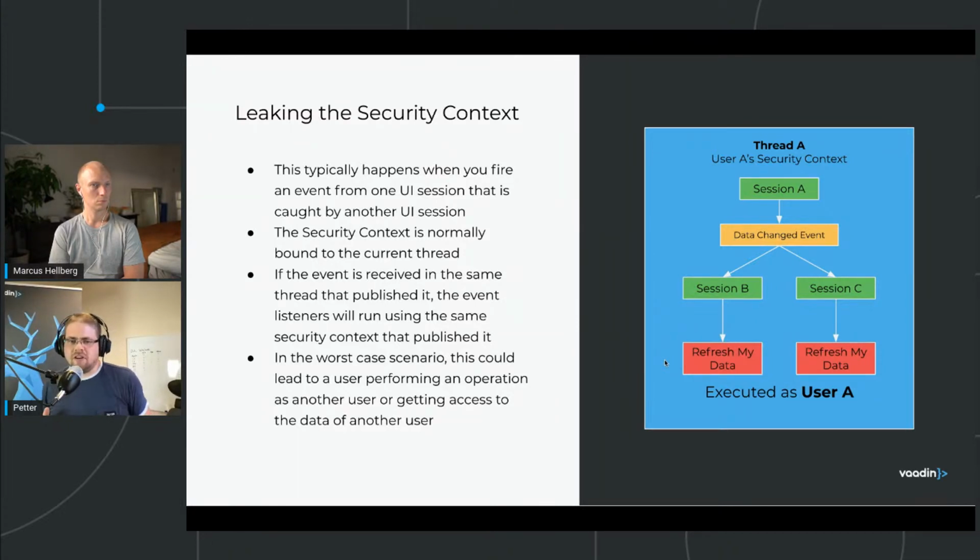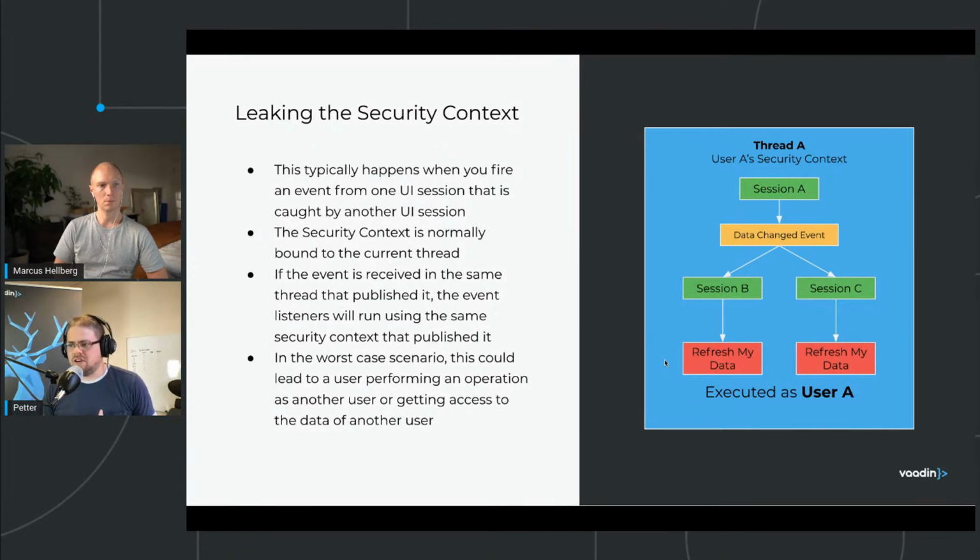In Spring Security, if you're using a servlet environment, there is always a security context that is bound to the current thread. This security context can contain an authentication token, which is used to authenticate the current user. And you can accidentally end up leaking this security context from one session to another.